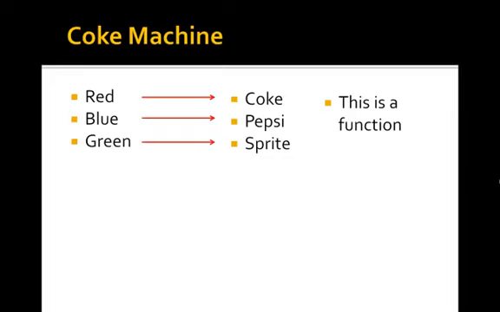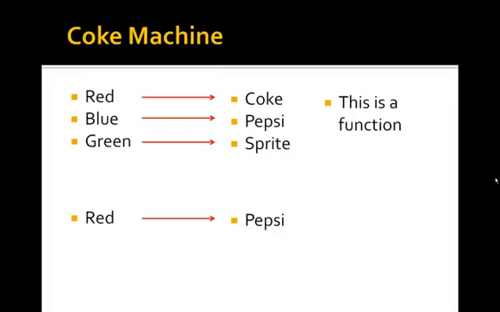Now, unfortunately, my Coke machine doesn't always work like it should. In fact, I went on vacation for a little bit, and I asked my neighbor Brian to go ahead and watch my house. And when I came back from vacation, my Coke machine started to act very differently. In fact, when I came back, this is what happened. I was very thirsty, and I walked up to my Coke machine and I pressed that red button. Unfortunately, this time I didn't get a Coke. No, this time it actually spit out a Pepsi. But I was really thirsting for a Coke. So you know what?